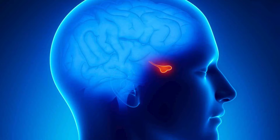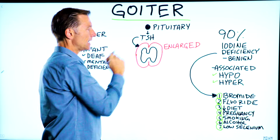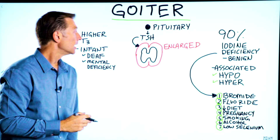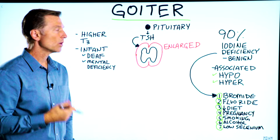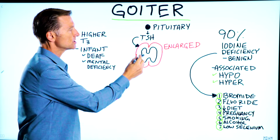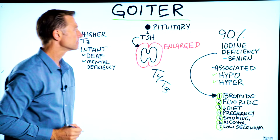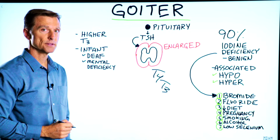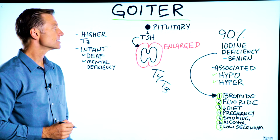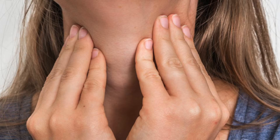You have this little gland in the brain called the pituitary. It makes a hormone called thyroid-stimulating hormone, which then connects to the thyroid gland. The thyroid-stimulating hormone has two main purposes: it tells the thyroid to release T4 and T3, and it also increases the size of the thyroid gland. So if there's too much of this hormone, that could be one reason why it's enlarged.